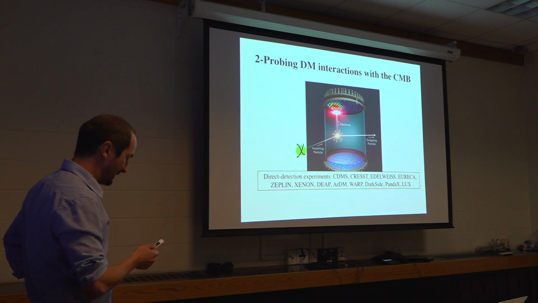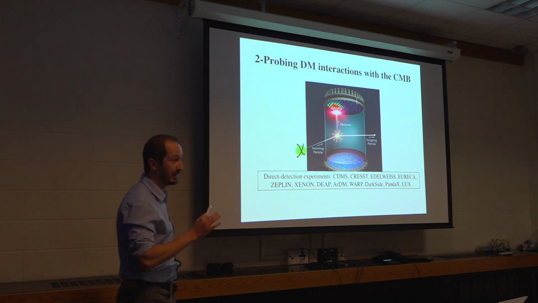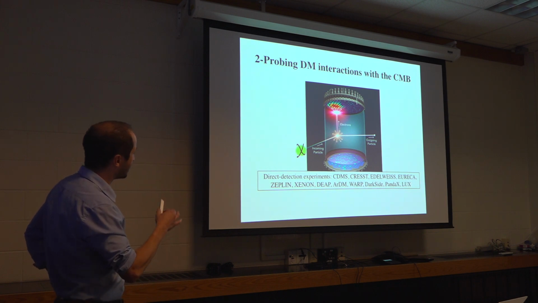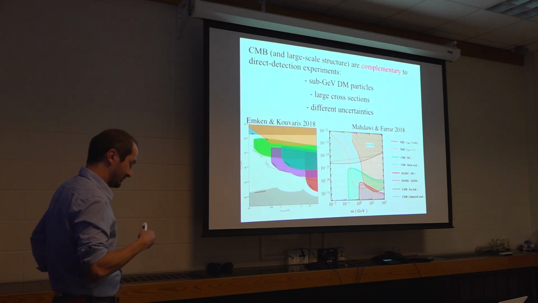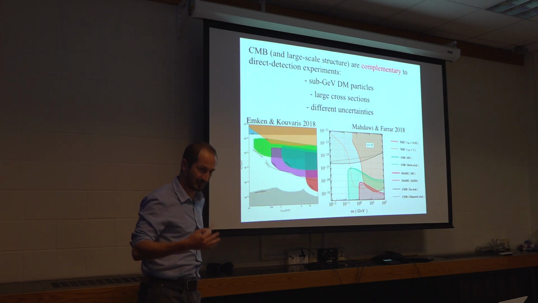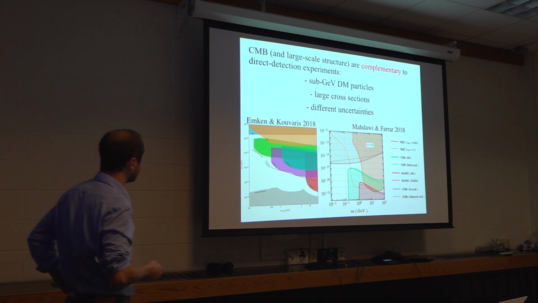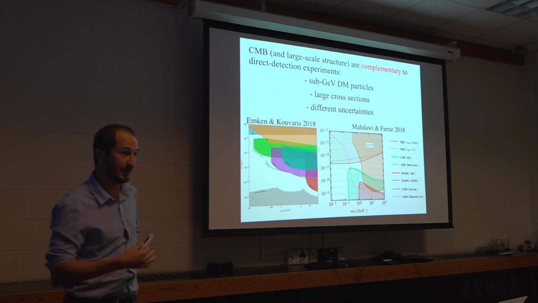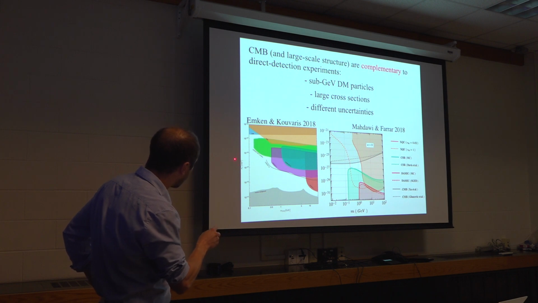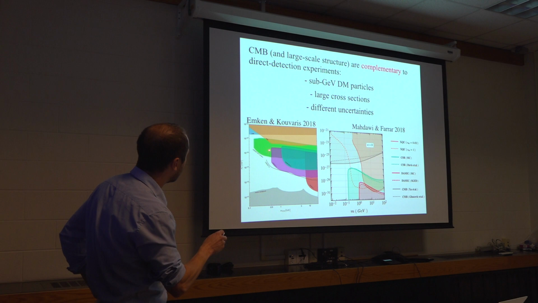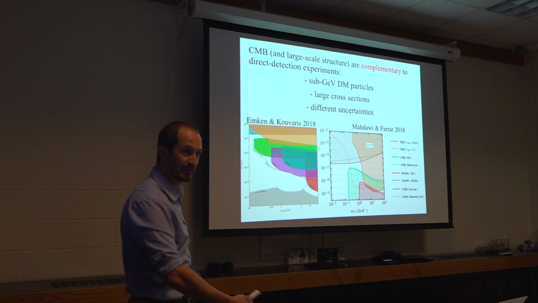All right, so let me talk about dark matter, how one can test dark matter particles if they interact with standard model particles with the CMB. Of course, one of the main avenues to test this is through direct detection experiments. Why the CMB and in general astrophysical and cosmological probes are interesting is that they are complementary to direct detection experiments in several ways. First of all, they can probe a range of mass which is not easily accessible to most direct detection experiments. Typically, those are upper limits on the cross-section of dark matter with nuclei, and typically they hit a wall around a GeV or so because the dark matter no longer has enough kinetic energy to impart sufficient recoil to the nuclei.